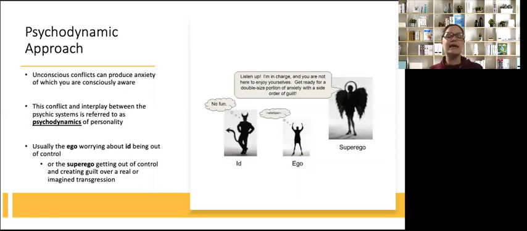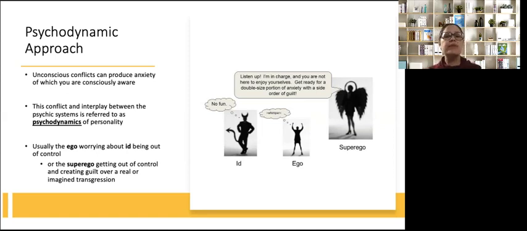And Freud argued that anxiety is caused by conflicts that exist in your unconsciousness. So even though you're unaware of them, they're still producing some effect on your behavior. And he stated that this conflict or interaction between the components of the psychic system that he's presented, so the unconscious, the conscious, and the preconscious, he refers to this as the psychodynamics of personality. Okay, so the interaction between all those three things, between the conscious, the preconscious, and the unconscious. He's going to refer to those interactions as the psychodynamics of personality.